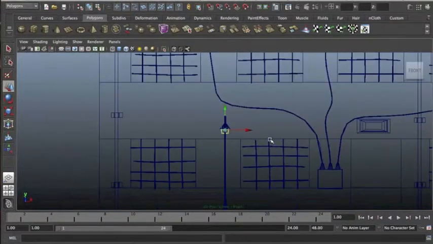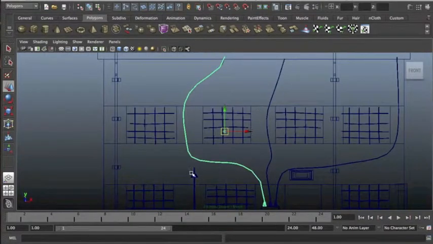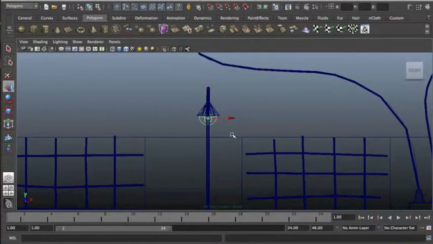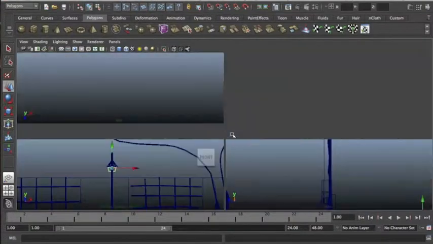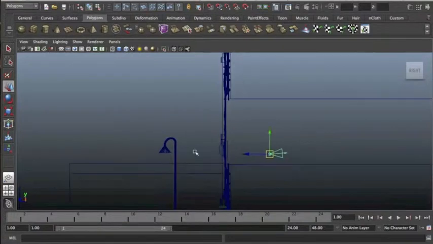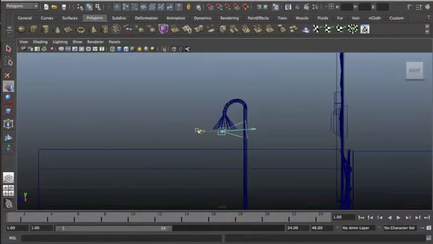Now again, I was zooming in on that light just by pressing F. I can click on anything and press F and it will focus in on that object. Just going to get out of this view again by pressing space and go into the side view, hover over, press space. I can see my light actually inside the building, so I just hold on to the blue one and take it out of there and press F to focus on it. Now I'll just press E and I'm going to rotate that around until it's directed at the floor. So that's my light actually placed in the scene.